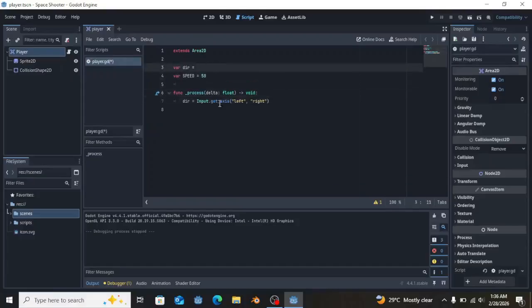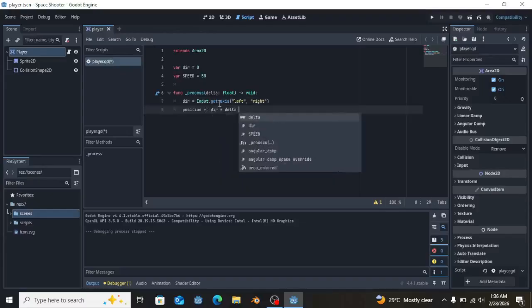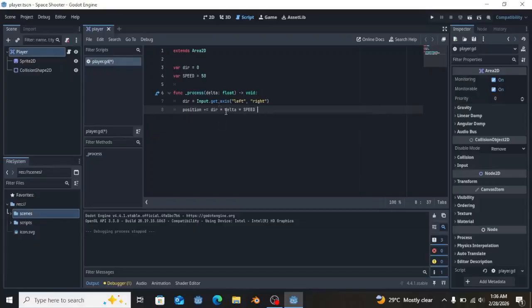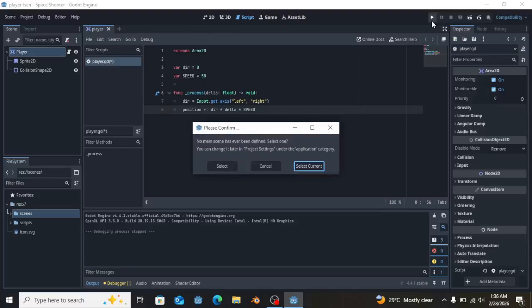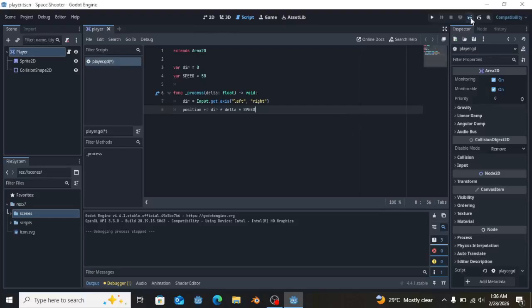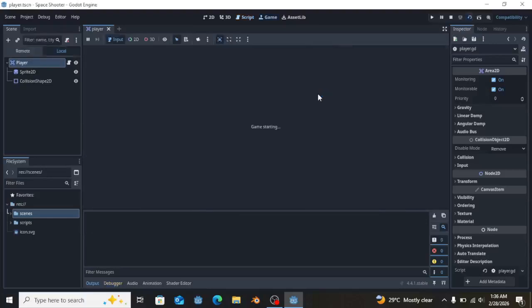And also we need to change this to an integer, and here we can set the position plus equal to the direction times delta to avoid the game being fast on some computers and slow on some computers. So we need to ensure that the position is working correctly on all computers. Now let's run the scene, and let's check if everything is working perfectly.